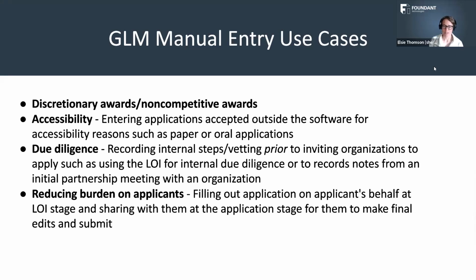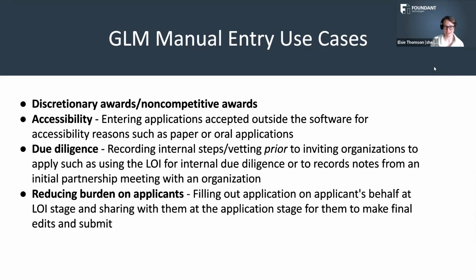There are some limitations to how manual entry works. So I could not do manual entry into an application stage, save it in draft, and then pass it off to an applicant for them to then complete the application. The system does not let you do that. If you do some override settings and make it so the applicant can see that, they can log in and view the application, but they unfortunately can't edit it or submit it.